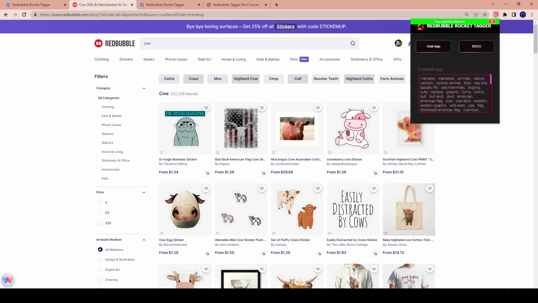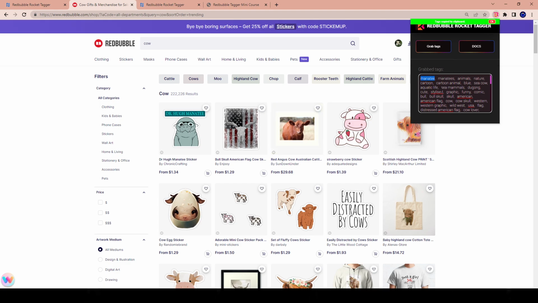Now you could see here with the keyword cow, oddly enough, one of the most trending keywords is the keyword manatee. You look over here, there's a design right here, manatee. Also, keyword sea cow. So there are some things you want to keep in mind and be aware of. Put it this way, if I was to create a cow design, something similar to this design here or this design, guys, I wouldn't use the keyword manatee.